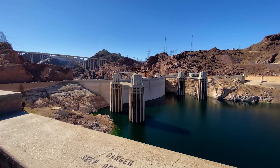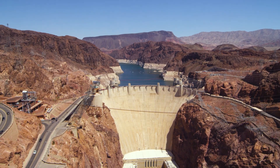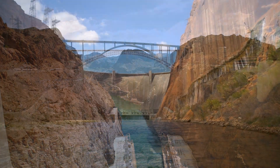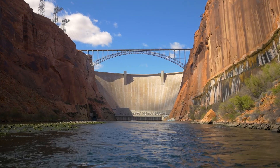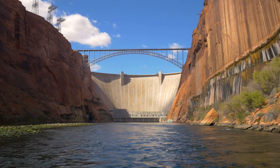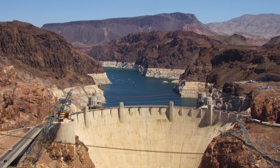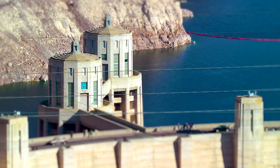Those who have seen the Hoover Dam face to face would describe it as one of the most unbelievable dams in the world. Even those who have never visited the site in person can vouch for the dam's reputation. With a height equal to a 60-story building, the Hoover Dam is one of the largest man-made structures in the United States and was the highest dam in the world when it was completed in 1935. Built during the Great Depression on the Colorado River, the Hoover Dam has since established itself as an important part of America's infrastructure and a representation of technological know-how.